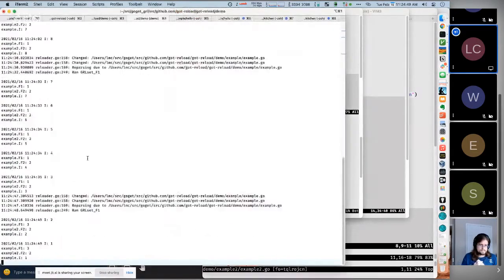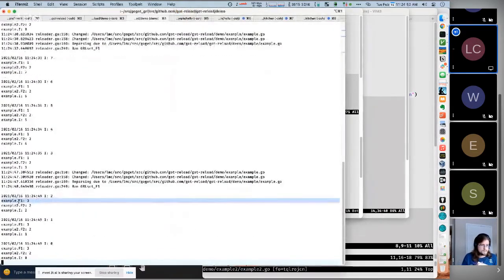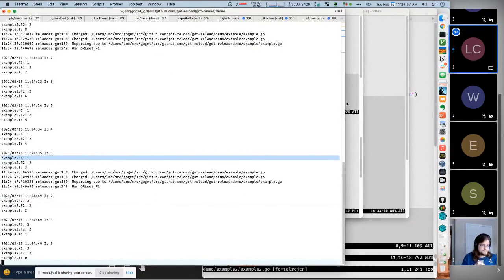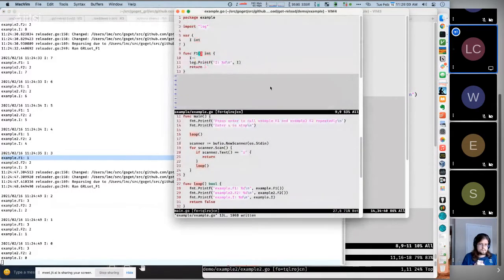So here we have example F1 is now returning 3 instead of the 1 that it was returning before. Notice I'm not actually passing anything into F1 or changing what I'm passing. As far as we know, that's another fundamental limitation. We cannot change the signature of a function. If we did that, we might eventually be able to, but right now we can't. If we were able to, what that would involve is finding everybody that calls it and updating them, and then having all of them call essentially a brand new function that looks like F1, but from the Yaegi interpreter's point of view is actually a completely new function.